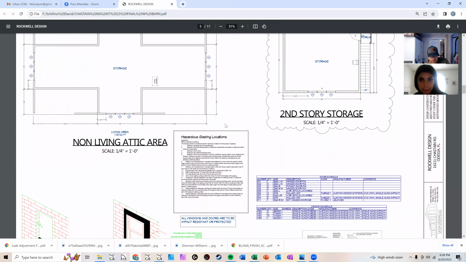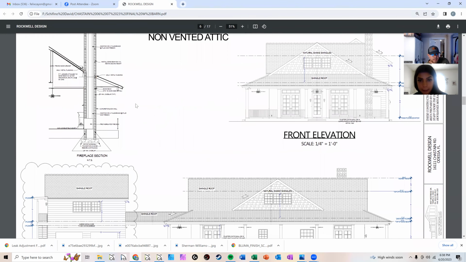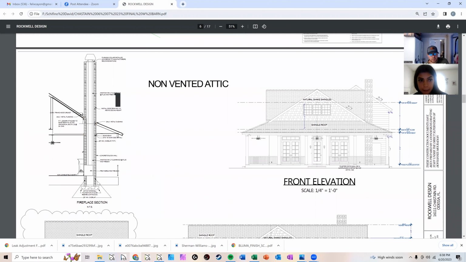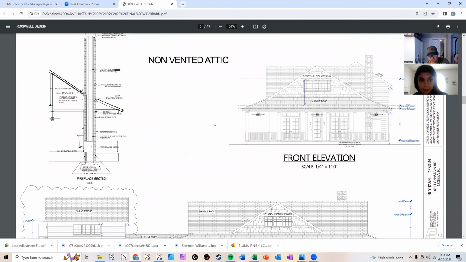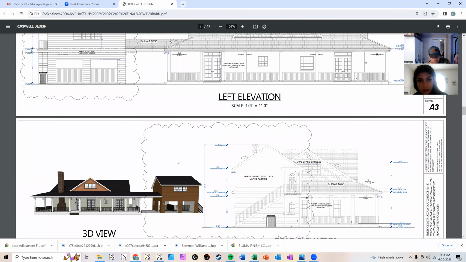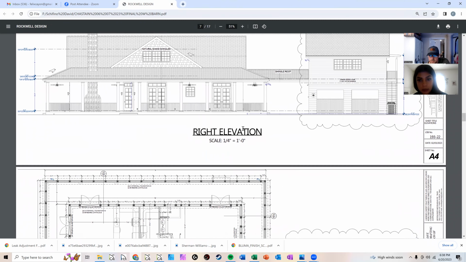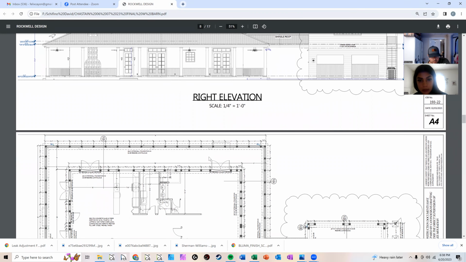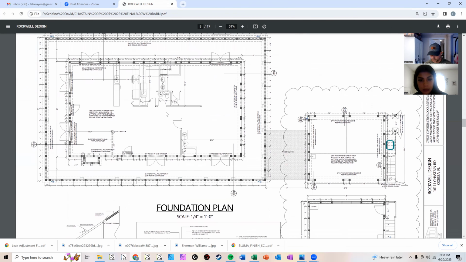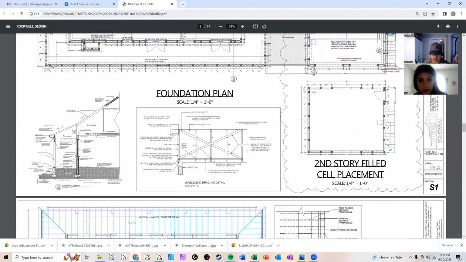Second story. Elevations. And like this detail here, I had to draw that from scratch. But you can draw everything inside the program, using just CAD lines. Elevation, 3D view, and another elevation. Foundation plan. More details.